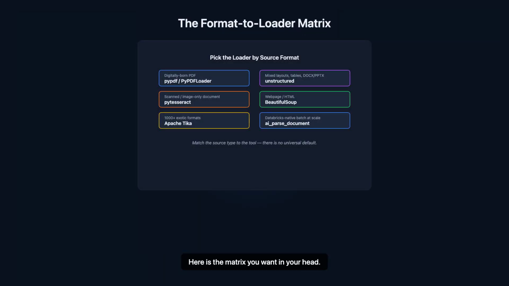Here is the matrix you want in your head. A digitally born PDF, the kind generated by software, goes to pypdf, also known as PyPDFLoader. A PDF with complex layouts, tables, or docx and pptx siblings goes to Unstructured. A scanned page or image-only file goes to pytesseract, and only pytesseract.